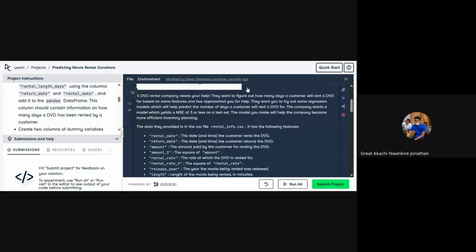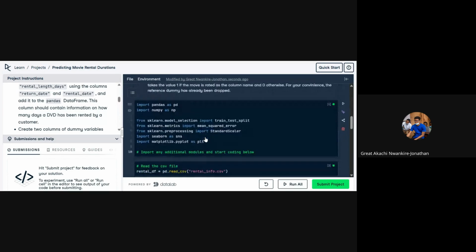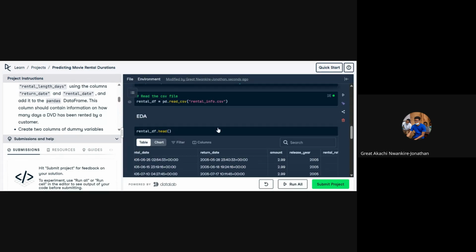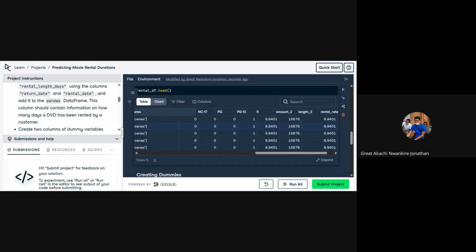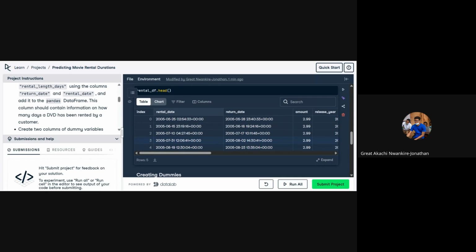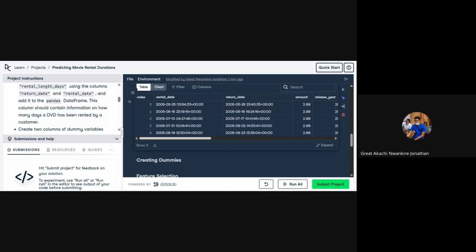We're told that the DVD company wants us to predict the number of days a customer will rent a DVD for. Now we do not have the number of days in the data set. The data they're providing does not have that particular column or label to begin with, so we're going to do some feature engineering there. Is there any other thing you want to do for EDA?